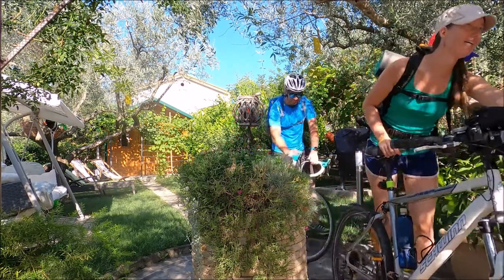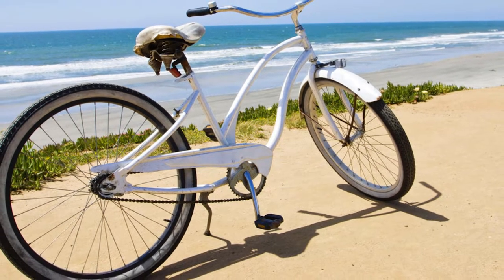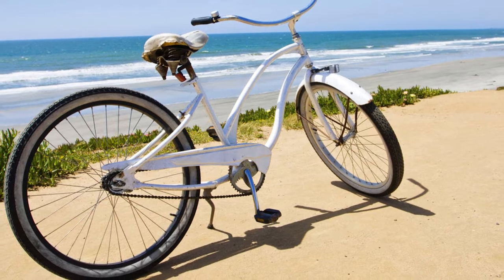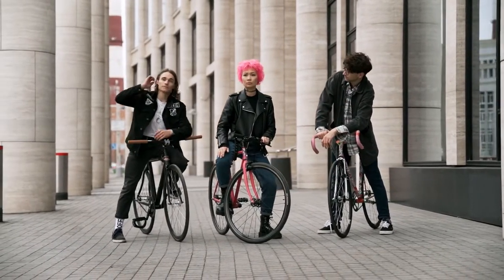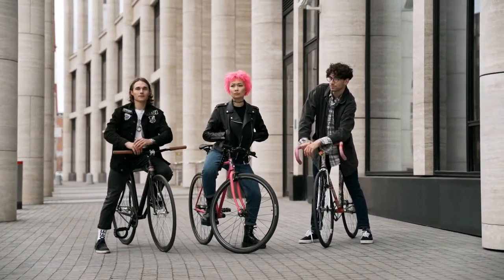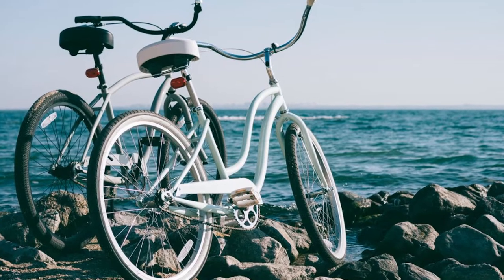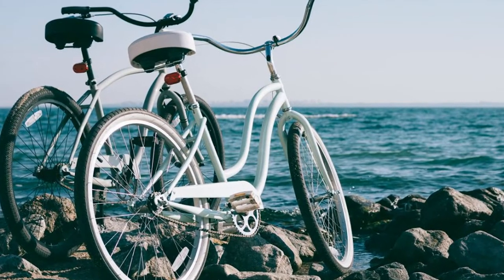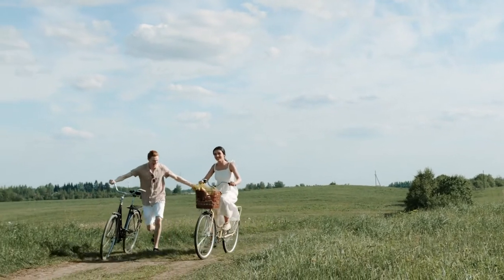The original American cruiser was the Schwinn B10E, which was designed to look like a motorcycle and even had a motorbike-influenced body complete with a faux gas tank. A few years later, the Aero bike was debuted, which contained a more streamlined frame, balloon tires from Europe, and even a battery-powered headlight. Sales jumped for the next decade and these bikes became much more widespread, especially as other manufacturers designed cruiser bikes that catered to young kids. More adult-oriented versions were widely used for bike couriering and paperboys due to their stability and ability to handle big loads.